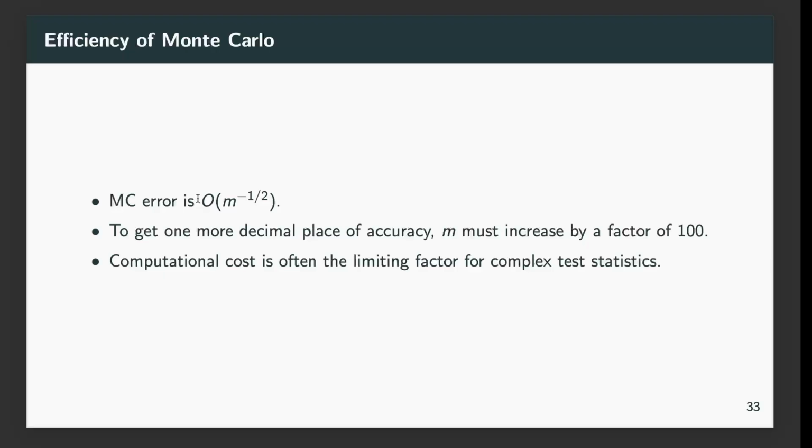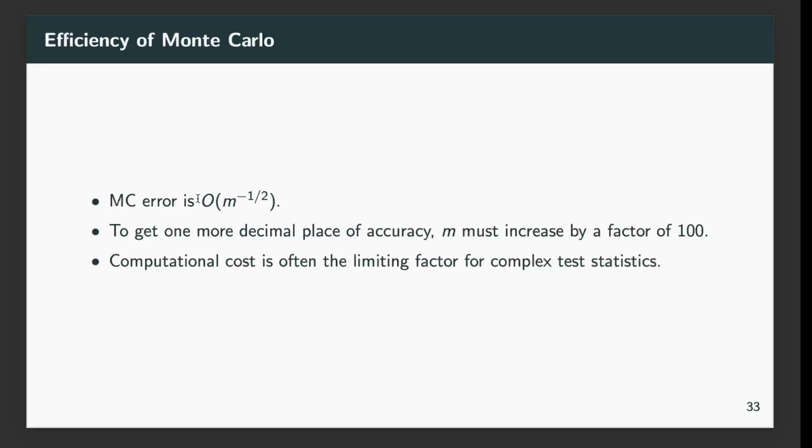For most inferential problems, for example estimating the MSE or the power, m between 1000 and 10,000 is considered adequate. But to estimate a very small probability, for example alpha equals 0.001, you need a larger number of replications because you are trying to estimate a rare event. So the rule here is that to estimate a probability of order p with reasonable precision, you need m to be at least 100 over p.